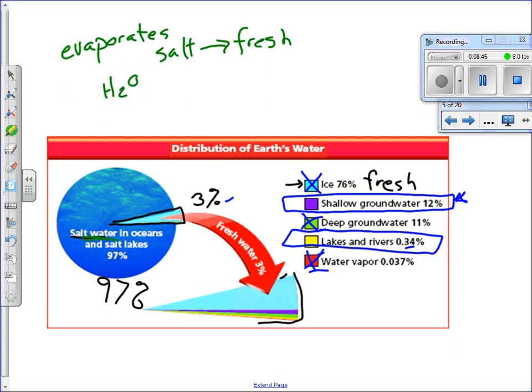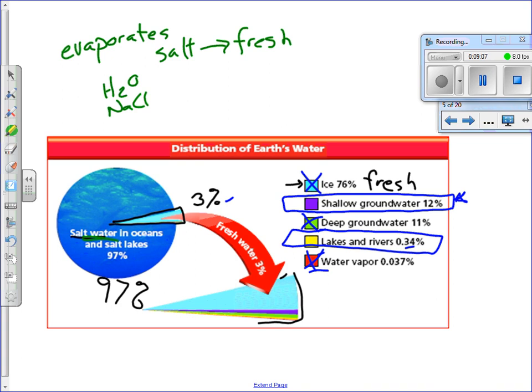The other things, the salt, which is mostly sodium chloride, and all the other minerals stay behind. Just like when we talked about before, if you boil water, sometimes you'll get that crusty stuff behind, the minerals and such that are in the water. They don't evaporate. They're a solid. They're normally dissolved so you don't see them, but that solid can't turn into a gas.